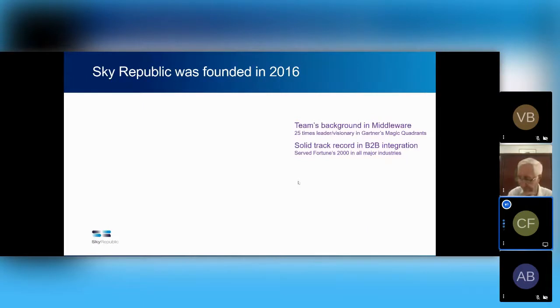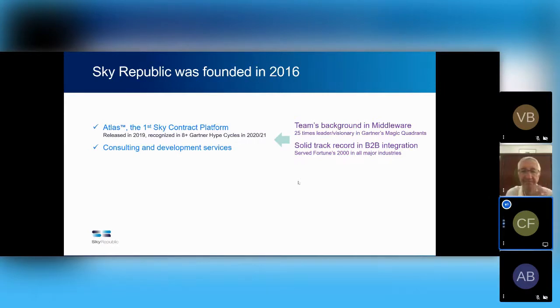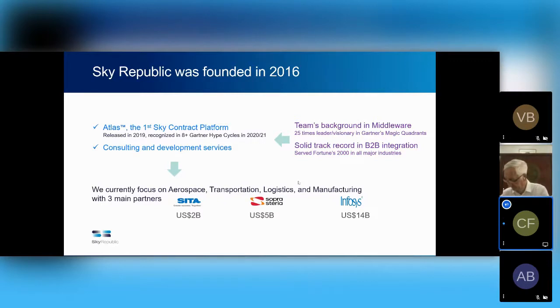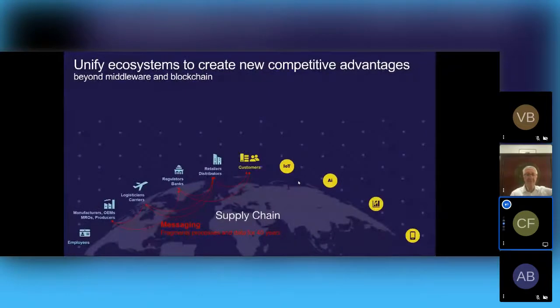And to tell you, that's not going to be a tech talk. Our background is in middleware, so we've been doing B2B solutions and platforms for quite a while for big companies, big retailers, manufacturers, logistics companies, and during that past life, we identified a need for something new, inspired from blockchain, yes, but also from what we learned on the field, helping people synchronize their ecosystem. And so we focus on aerospace, especially with CETA, which is our partner. And I'll show you one example of what you can do with the technology. But really, I'd like to start by why supply chain air transportation is ripe for evolution.